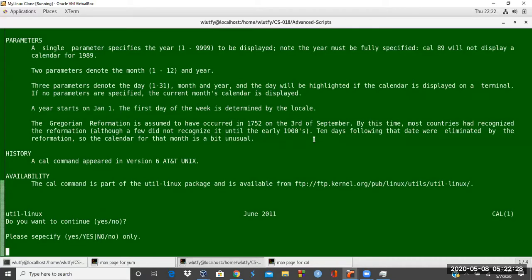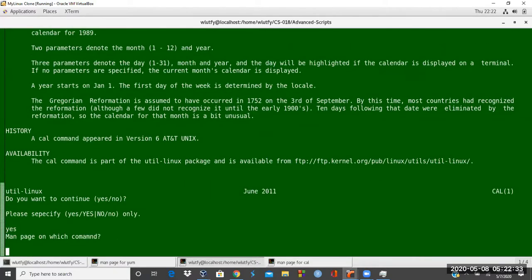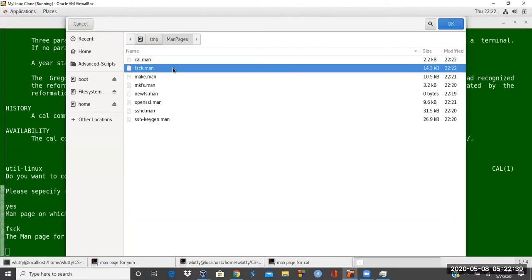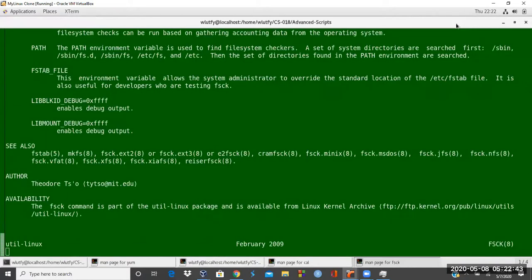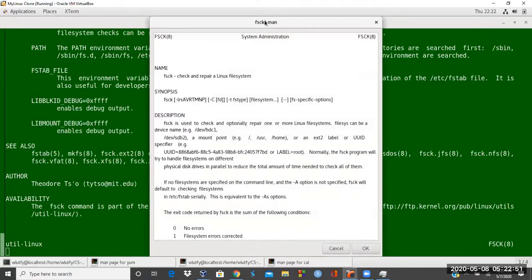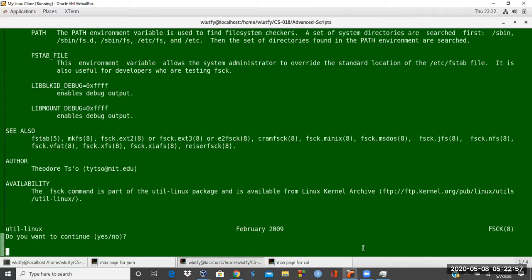And then I say this time, yes, I want to continue, but I want to do a file system checker syntax on that one, man pages on that one, say okay, and do that. And then notice that this one says man page for file system checker, and then here file system checker.man. So I need to just remove that brace on the command because it's adding an extra thing.